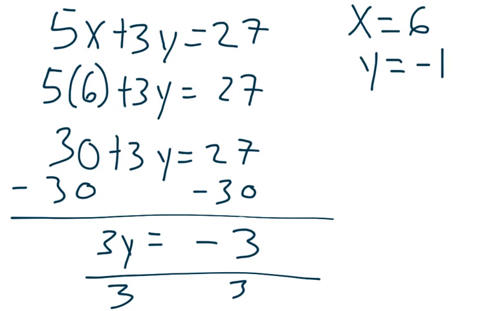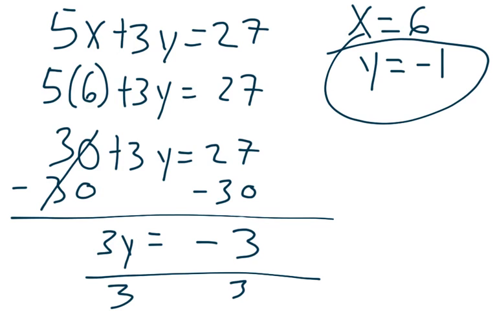For this one, pretty much you would just plug in x just to make sure that the equation is correct. Plug it in for x, it would be 5 times 6 plus 3y equals 27. Simplify this, it would be 30 plus 3y equals 27. Subtract 30 on both sides, and then you'd be left with 3y equals negative 3. Y in this case is negative 1. You would plug that in for y, and you'll still get negative 3. Divide it on both sides. Negative 3 divided by 3, you still get negative 1.